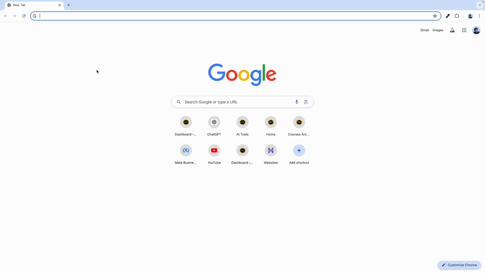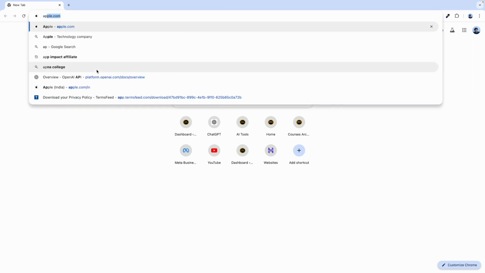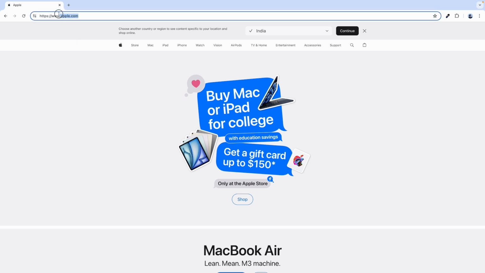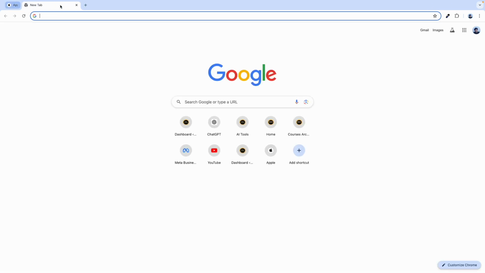That is very important because, for our VPS server setup, we require a domain. For example, to go to apple.com, you require a domain name. A domain name is like an address, like your home has one address. If someone wants to visit your home, they need that unique address of your house to visit it. Similarly, to visit any website, you require a domain name, which will be a unique address for your website. So let's see how you can get that domain name.